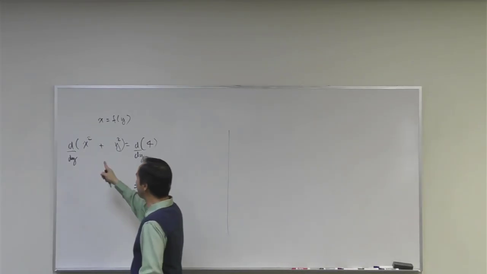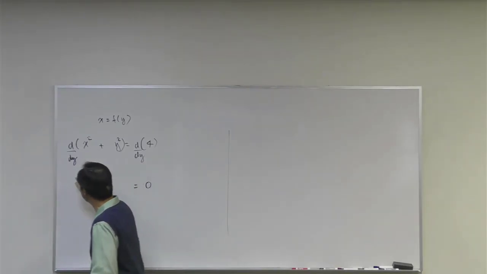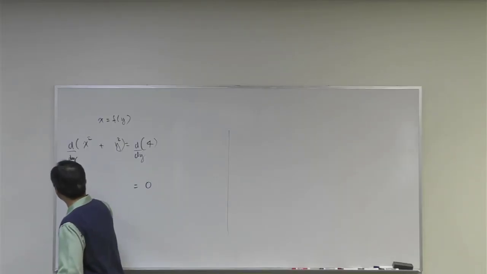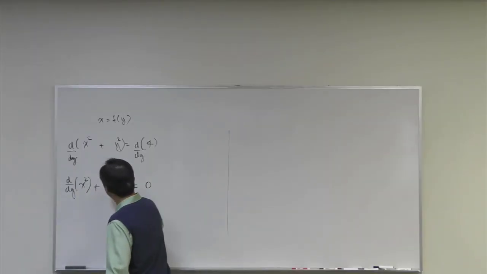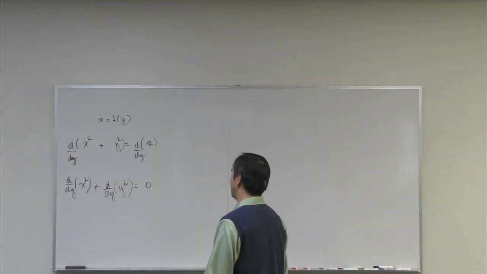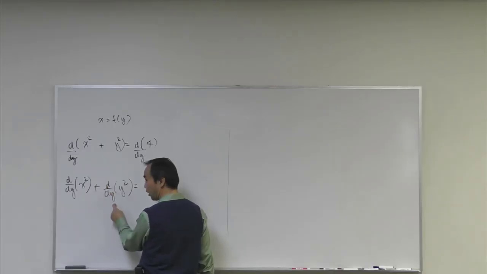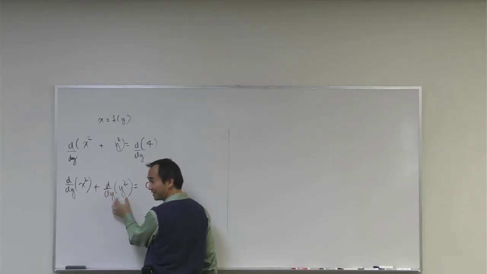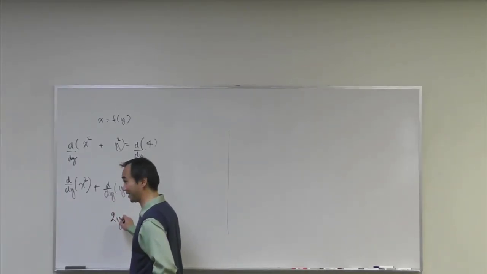And then the universal derivative rules allow you to separate it out into two separate terms. We can find one separate derivative for the x squared, plus one separate derivative in terms of y for the y squared term. So once again, at this point you can see that we are instructed to calculate the derivative with respect to y, and our term here is already in terms of y. This is an explicit expression in terms of y, so the answer comes out as easy as just 2y this time. You guys see that?